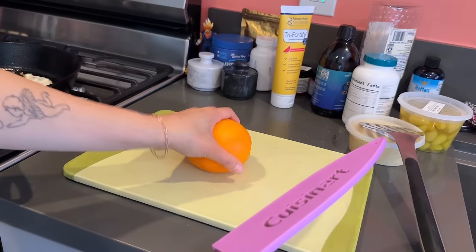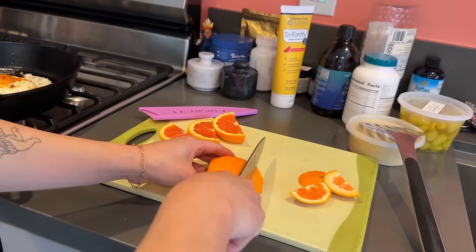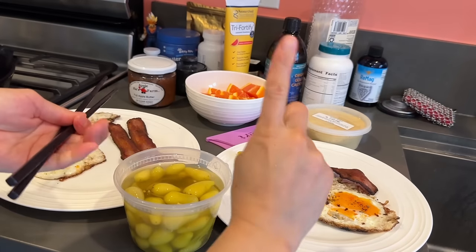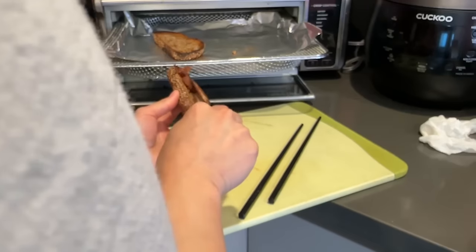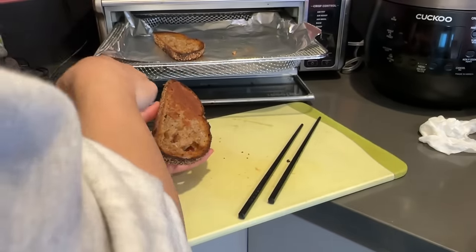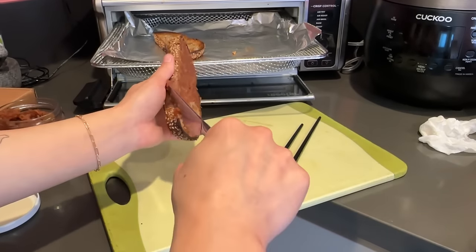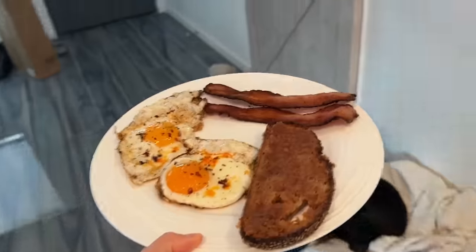And on this side, I'm just gonna cut him the Cara Cara oranges. Just one. We don't want the bread to get too hard, so I'm just gonna stop it there. And I'm gonna put the jam. It's not really jam. I don't even know what it is. You could see that the consistency is just like applesauce, but hopefully he likes it. And this is our breakfast. Okay, so let's bring it to Jeremy.